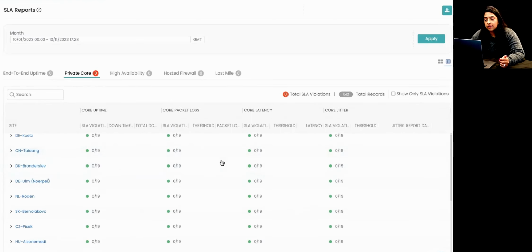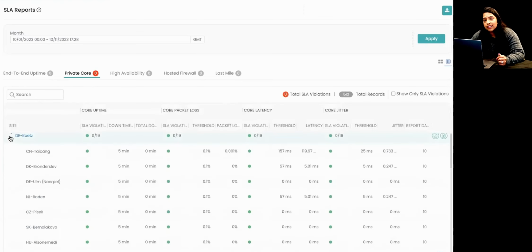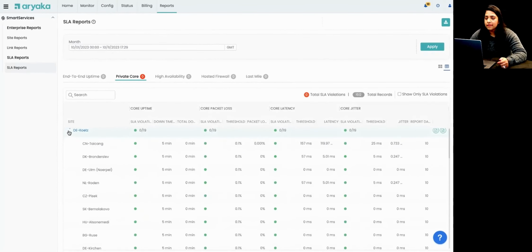This particular customer has 0 violations, as you can see, but you can also look into the details to see what it looks like for an individual site. What measurement was taken? Did it cross a threshold? So you can see very clearly whether or not a violation has occurred. And this is really cool: you can also export this and use it in a spreadsheet for your own use as you'd require, right?